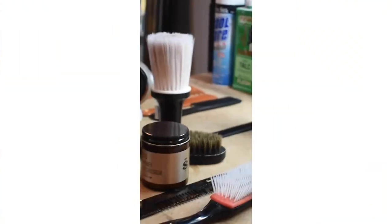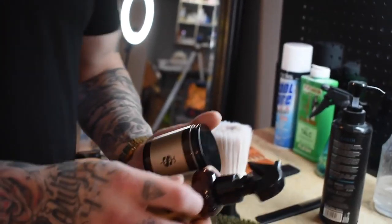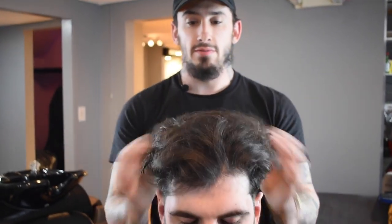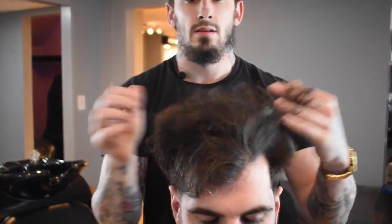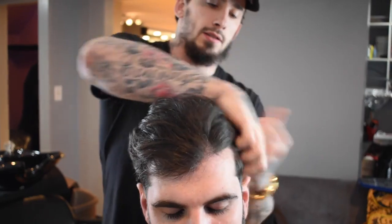So I'll be using Old Money, the sea salt spray, and the styling balm. There's different ways that you could use it. I like to use the styling balm first, blow dry through, and then use the sea salt spray. I like to go through all my fingers, kind of like I'm washing my hands, and then I go from the back forward and then style through with my hands like this.